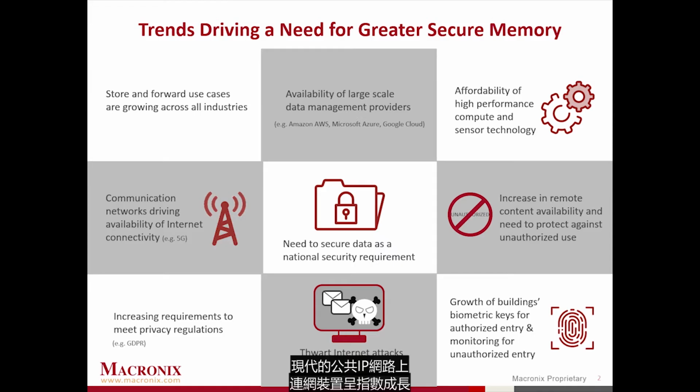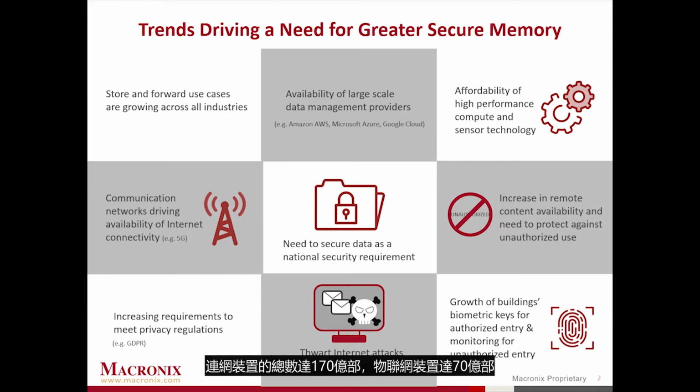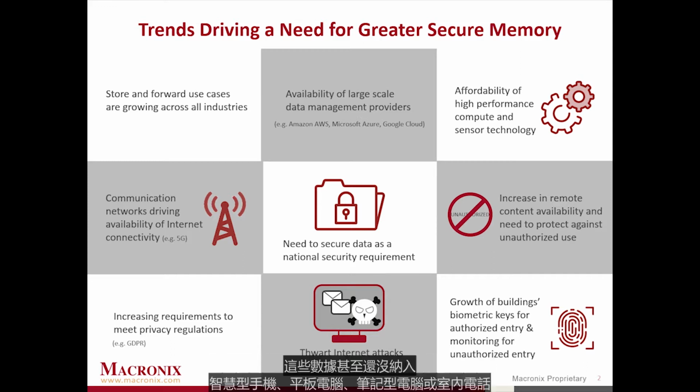Modern society is currently experiencing exponential growth of connected devices on public IP networks. In August 2018, IoT Analytics, a well-known market research firm, put the overall number of connected devices at 17 billion and IoT devices at 7 billion. These numbers don't even include smartphones, tablets, laptops, or fixed-line phones.